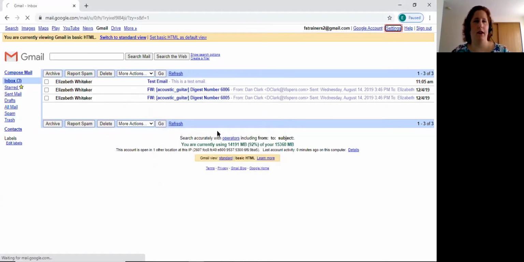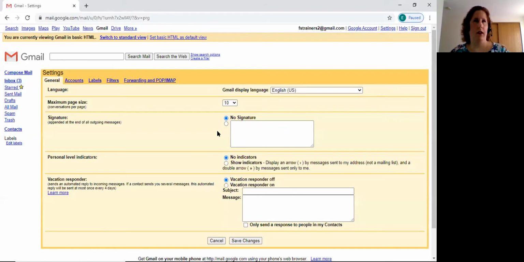Now when you access settings, they are displayed on a separate web page here. I happen to know that this page has headings. JAWS will tell you that, but you can press the letter H to navigate through the headings until you find the settings heading. So I'm going to go ahead and do that.